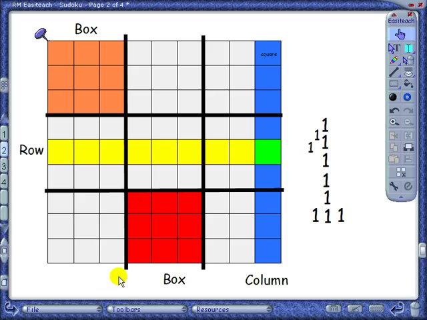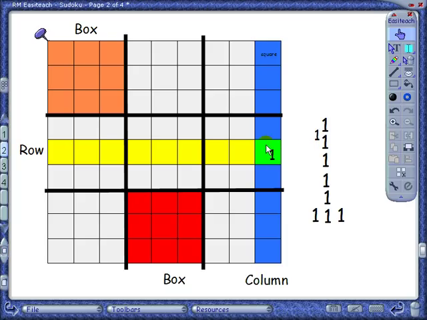Now the rule of Sudoku says that you'll put one of each of the 9 digits 1 through 9 in each square in the boxes. You'll also put one of each digit in the columns and one of each digit in every row. For example, I have 9 ones sitting here.